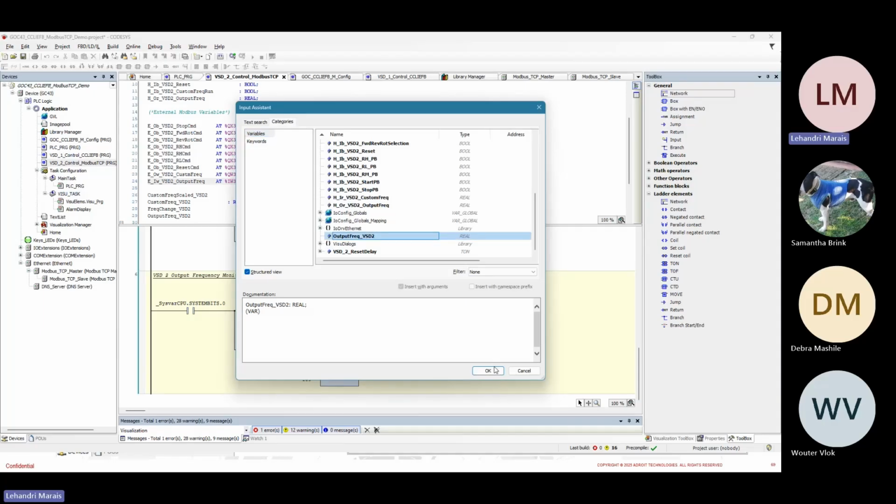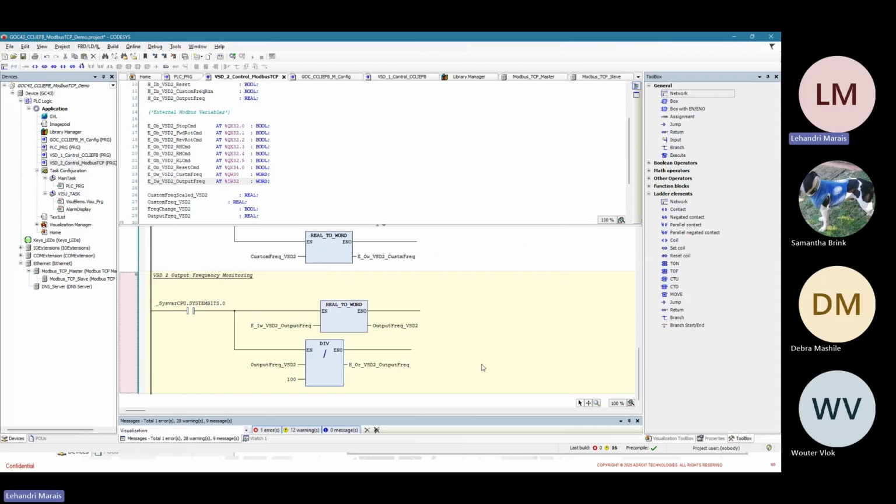So taking this value and now displaying it in the variable that I want to monitor in my HMI program. So that scales the value back down to its appropriate value for display.